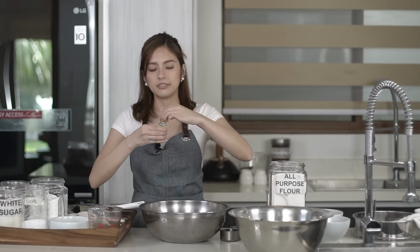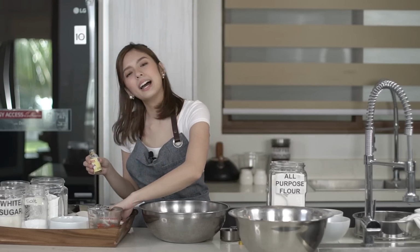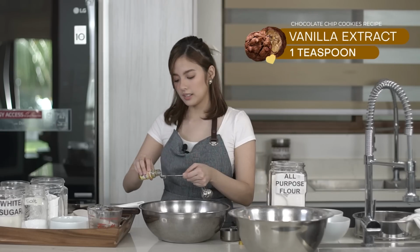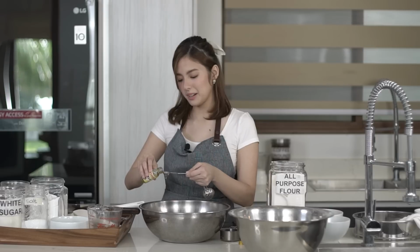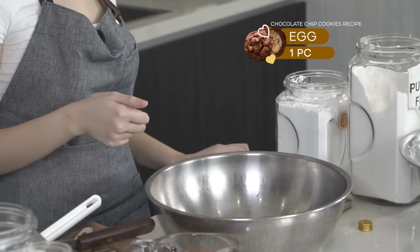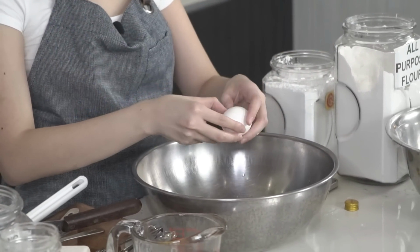Next, we are going to add our vanilla essence. And I love vanilla, so you're only supposed to put 1/2 teaspoon, but I naapaw ko. So, ito yung 1/2 teaspoon ko. So, I'm gonna add 1/2 teaspoon. And then, ito yung cheat ko. Papapawin ko ng konting-konti para mas masarap. Yum! So, we're gonna add 1 egg.